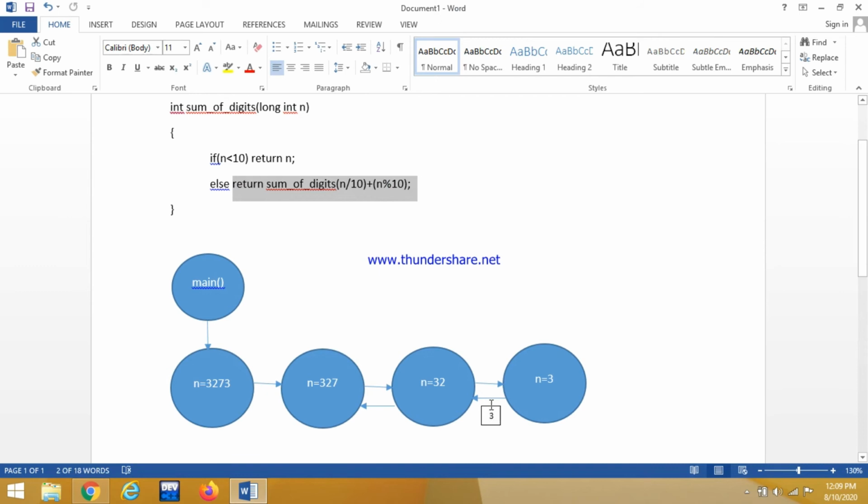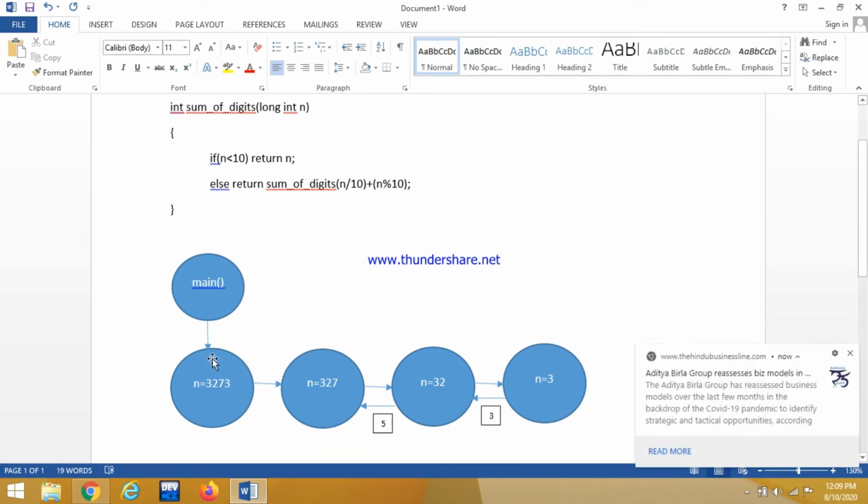Let me copy and paste this again. So now what is being returned, check over here, is 3 plus 2, 5. So 5 is where? This instance is dead now, this instance is dead now. This is the active living instance. These are living and inactive. So now 5 has been passed over here. So what is present over here is 5. Control has been passed exactly to the point from where it was called. It was called from here. So here 5 is present.